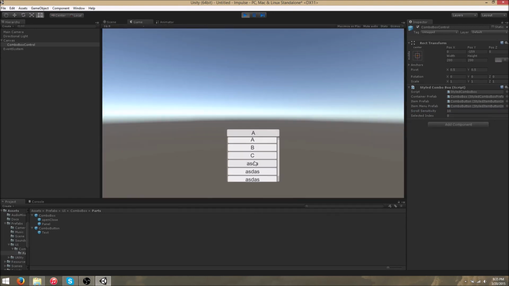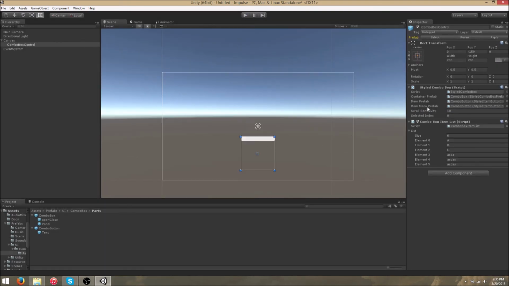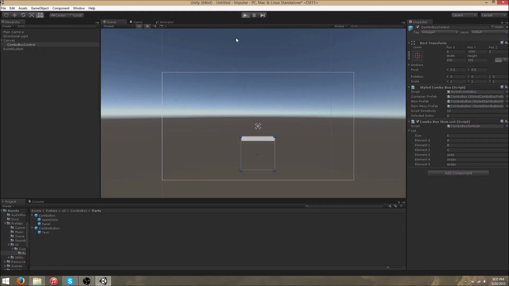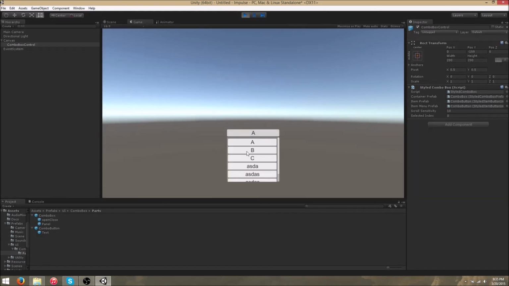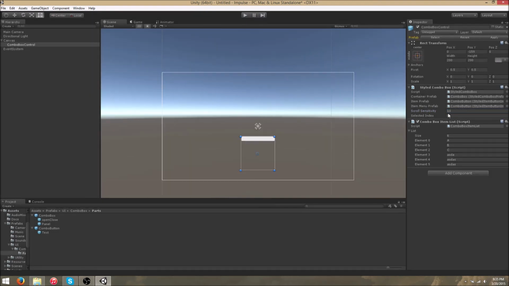I believe 10 is a good default value and recommend that you leave it at this setting unless you have a specific game requirement. Note that you cannot update this dynamically. If it is set to 10 and then you change it to 1, the combo box system no longer works. You must do the update outside of runtime.